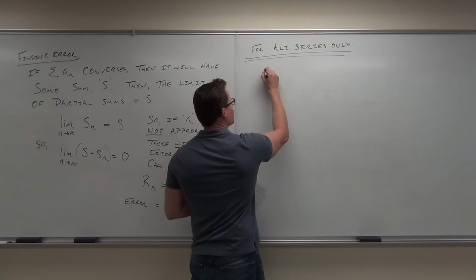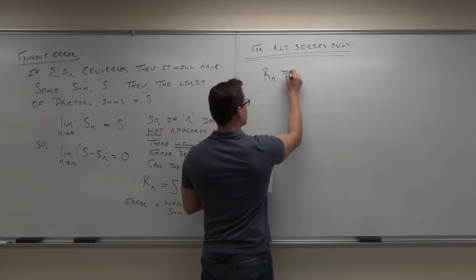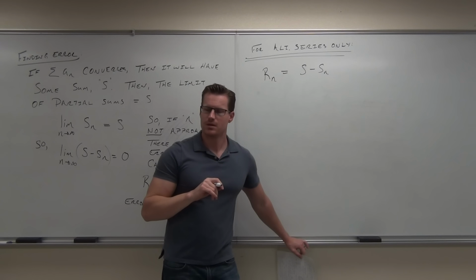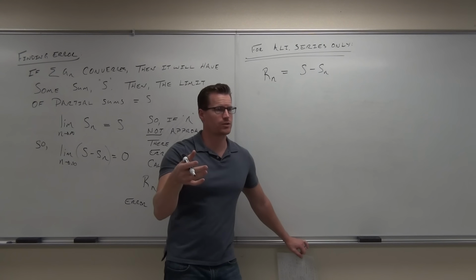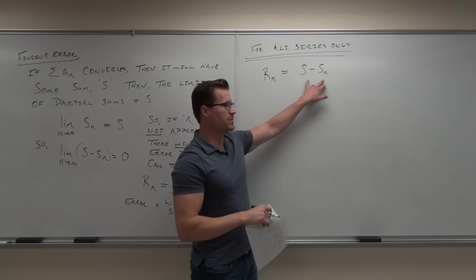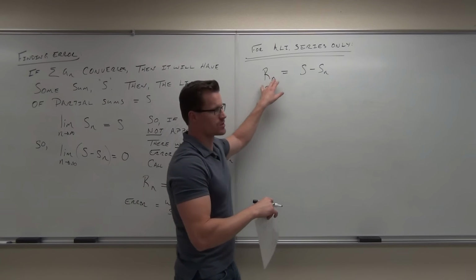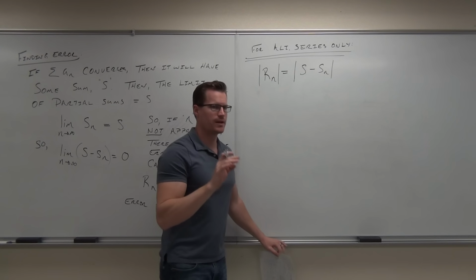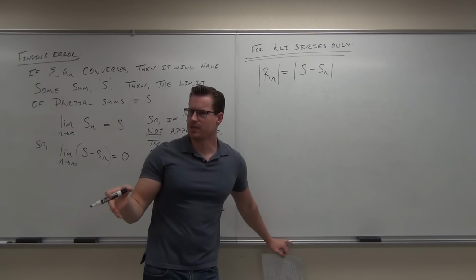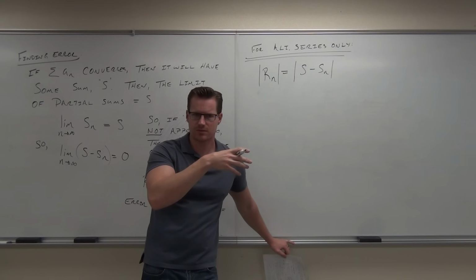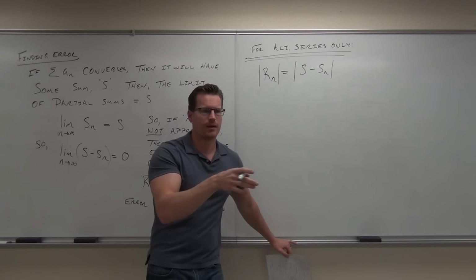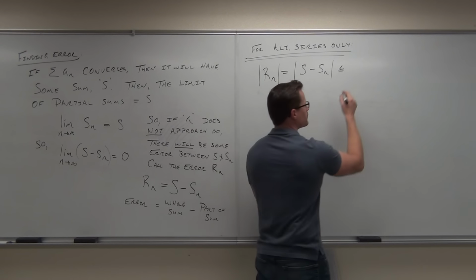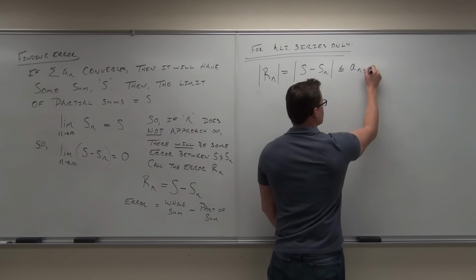Check it out. We know this is true. Error equals the whole minus the part. True? Now, because we're dealing with alternating series, this right here could be positive or negative, right? We're going to make this absolute value because of the next thing we're going to do. Here's what I know, and this is the interesting part of this. Hopefully you believe this, true? Here's what I know. This error is always going to be less than or equal to a sub n plus 1.